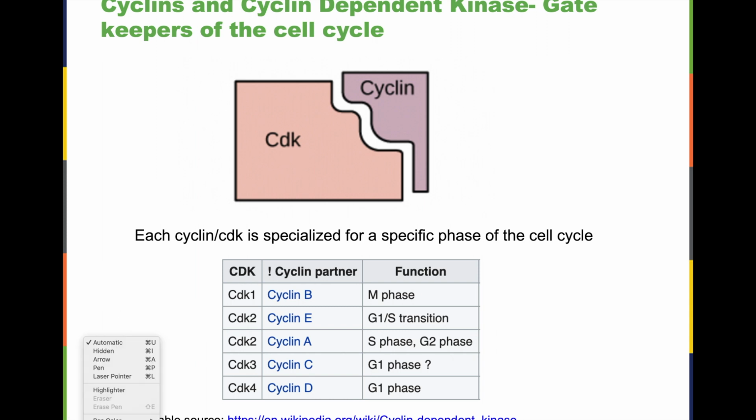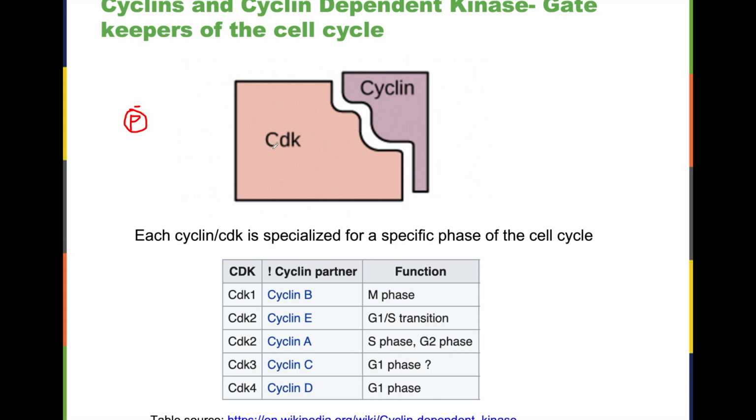So what does kinase mean? A kinase is a protein that adds phosphate functional groups to other proteins. If you remember, we talked about a phosphate functional group, and we usually show it like this, but in actuality it has a lot of oxygens attached to it. It's a very negatively charged functional group. So a kinase is a molecule that adds these negatively charged phosphate functional groups onto other proteins.